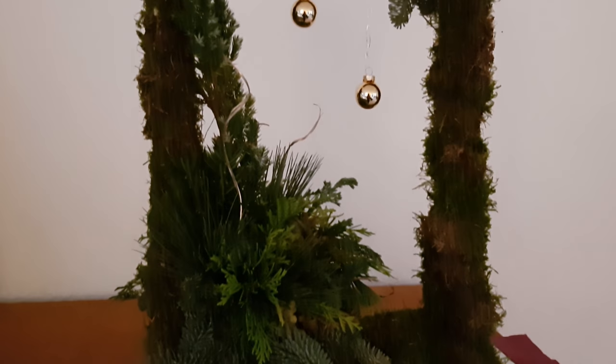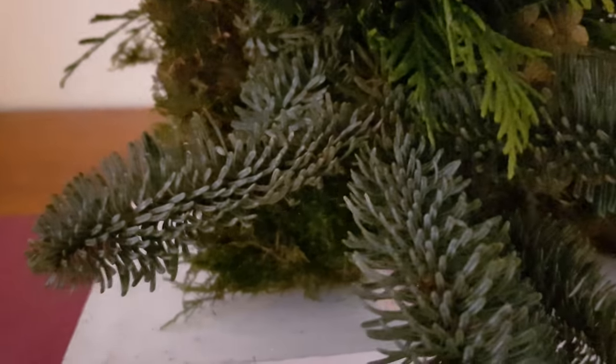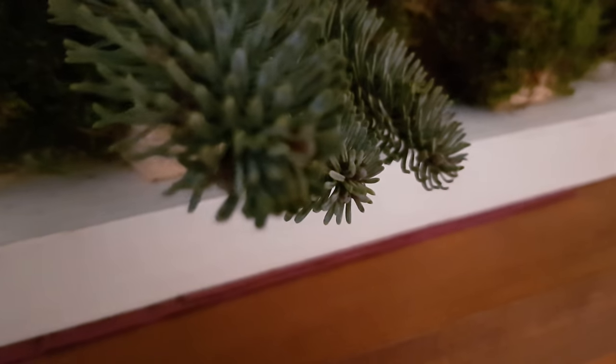This is the Christmas decoration that I made last week. And this decoration is going to help me determine which colors to use on part of the painting. And it's all about these things, the needles. Now the question is, which color green should I make? And this is quite a bluish grayish needle. So here are my colors.